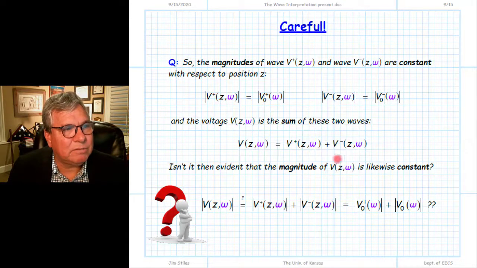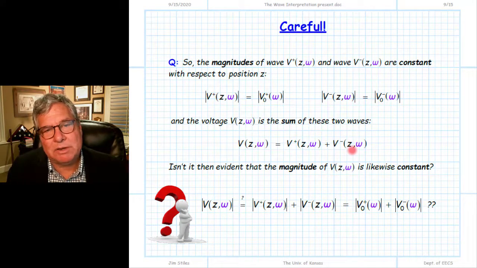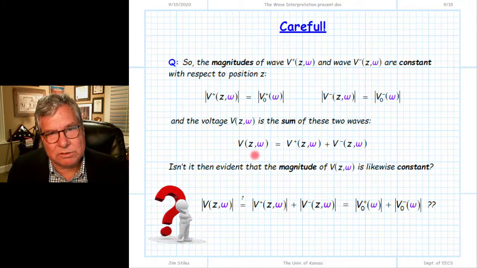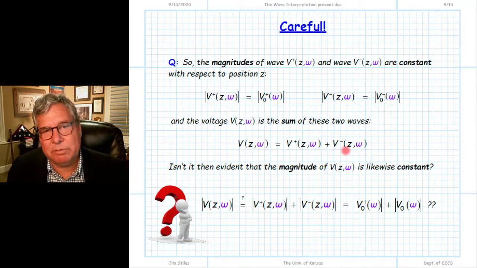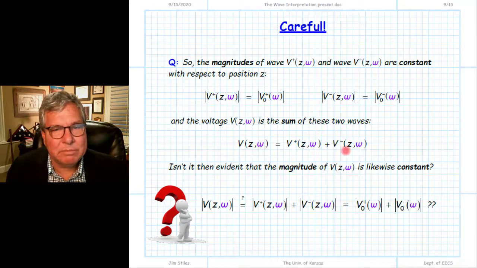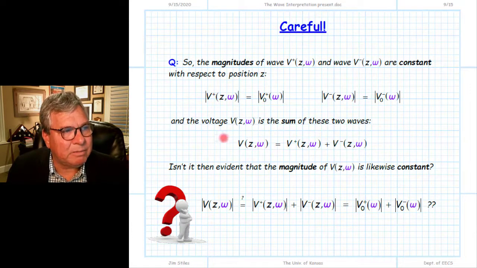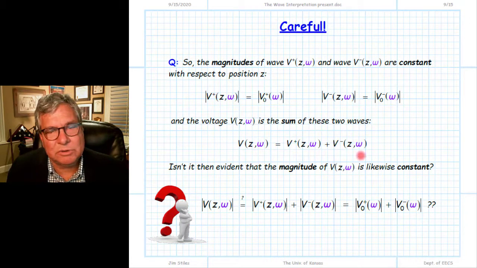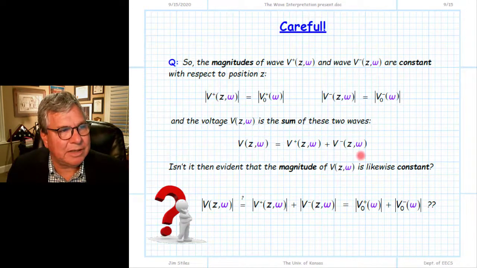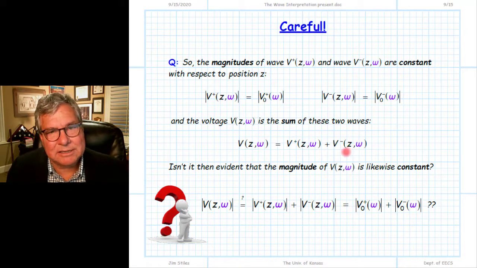However, let's put the pieces back together. We say that the plus wave voltage and the minus wave voltage are just components of the total voltage. The voltage that we measure along the transmission line consists of two terms, and we've attributed each term to two different electromagnetic phenomena, one a propagating wave in one direction and one in the other. But this is what we measure, this total voltage, the sum of these two complex voltages. And that's the key, that each of these representations is complex. Two complex numbers added together to form a third complex number.